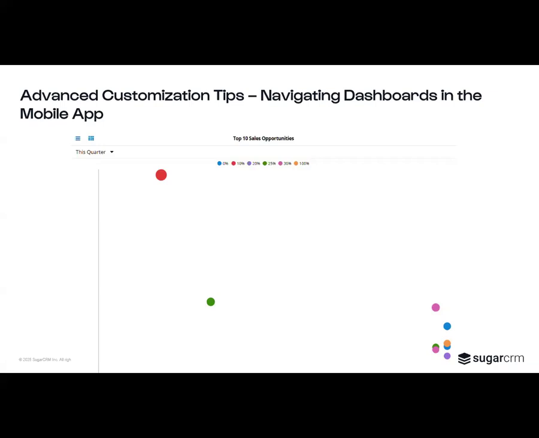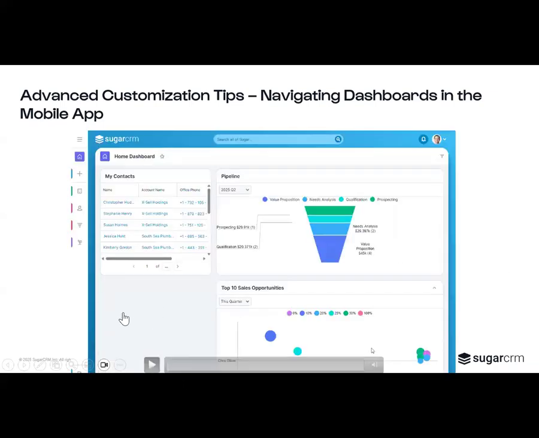Some of them only will be available on the desktop version. If you add another dashlet, say, let me just go back to the very beginning, say you put a little dashlet down here underneath My Contacts, and it is not compatible with the mobile app, it will not show up in the mobile app. Doesn't matter if you have 20 more dashlets on here. If none of them are enabled for the mobile app, they will not show up. I don't know how many of you actually use the mobile app, but it is available and it does have dashboards on it.